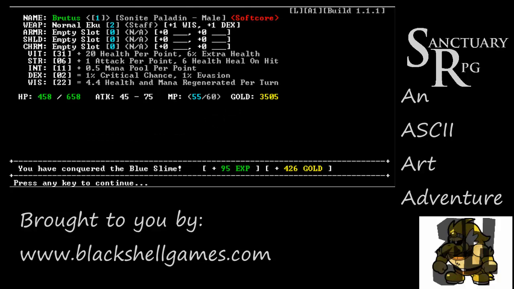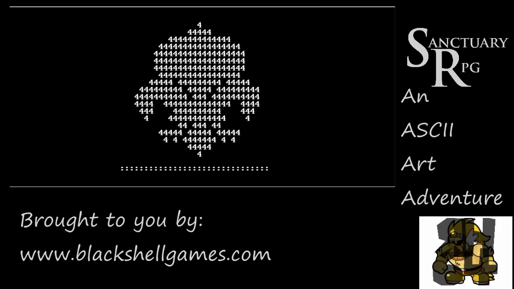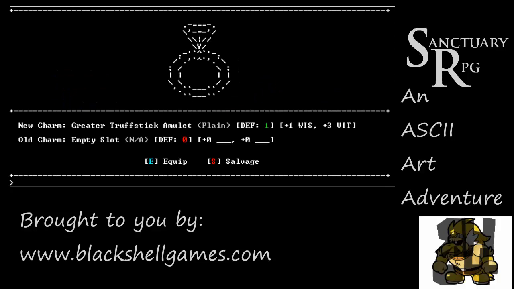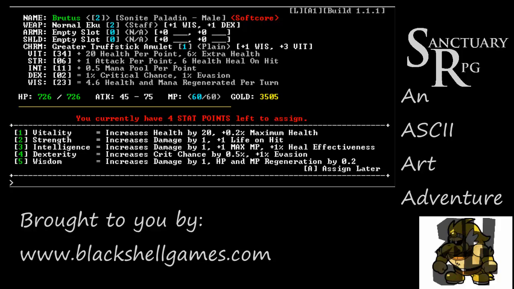We conquered the blue slime. Obviously, just like any RPG, winning nets you experience and gold. Oh, item drop. Let's see what we got. We got a charm, the Greater Truffle Stick Amulet, which has a defensive rating of 1. It gives us wisdom and vitality. We're going to equip everything we get at first. And of course, with experience comes levels and level ups.